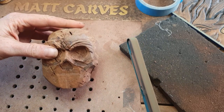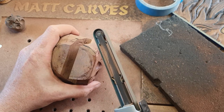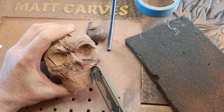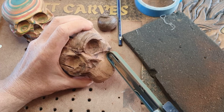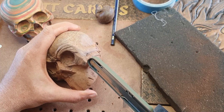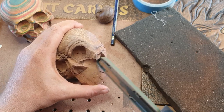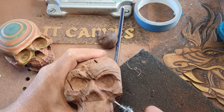I quite like it because it takes off things in a real balanced way. I can get that round by just moving it over there. It connects on quite a large flat area, and you can use the tip of it too to get into those curves. Of course, you're never going to really get into the narrow part, so you're going to have to return to using the Cutsall burrs. But I have found it useful. It's really useful actually.